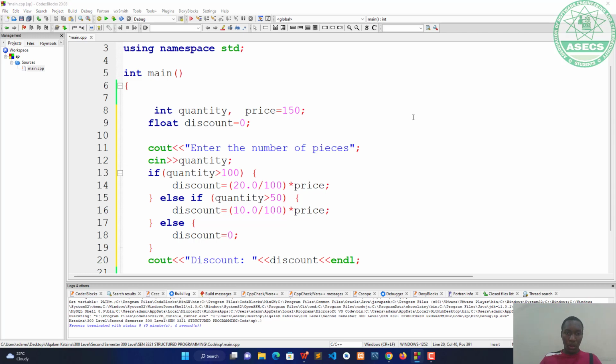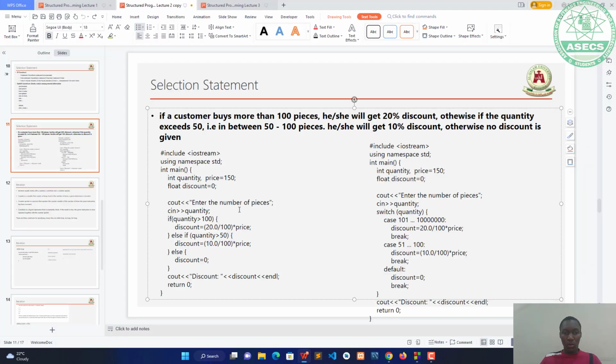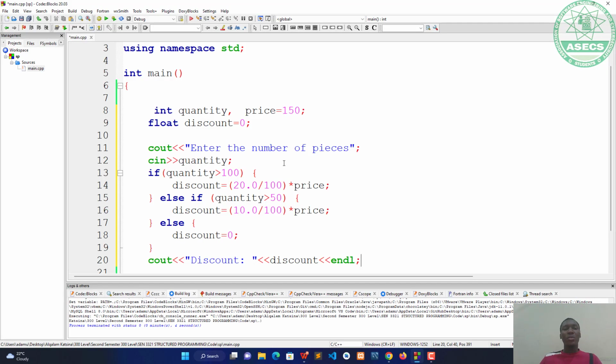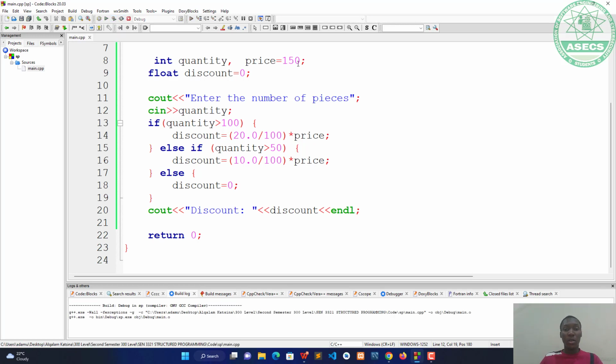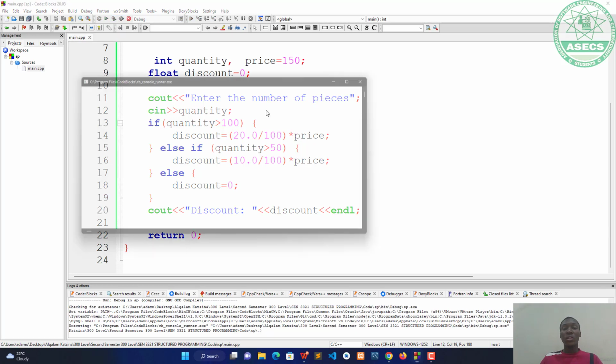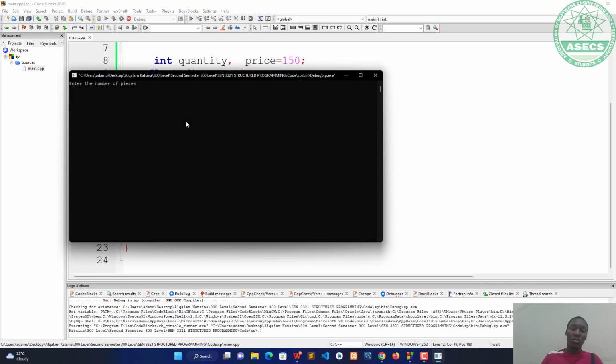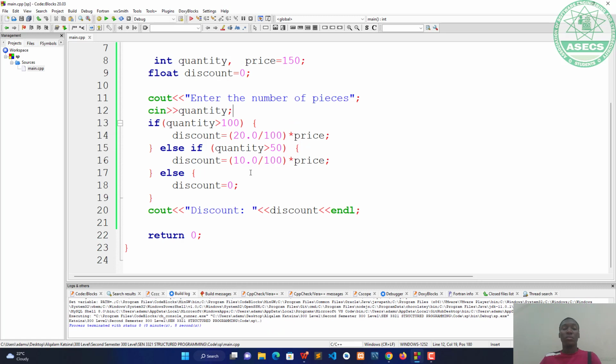the source code. Otherwise no discount is given. A nan wajen an yi initializing variable int quantity wanda zai rage quantity na abin da mutum zai siya, nan kuma price an ba da default price na cewa 150 naira ne, float discount kuma 0. So na ka ce enter the number of pieces na abin da mutum zai siya. Kar ku manta idan pieces ɗin ya haura 100 ana ba da discount na 20% ne, so that means a cikin 150 za a maka discount na 20%.